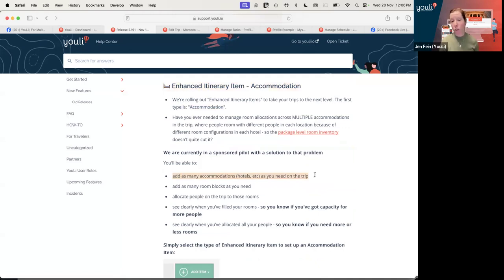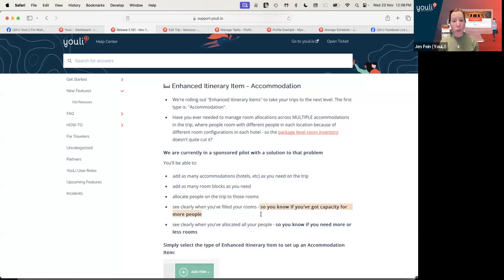So our traditional way of managing inventory assumes that you just have one accommodation throughout the whole trip, or even if you have multiple, your room allocation is the same across all those accommodations. This new way of doing things allows you to manage them differently across your hotels and allocate people on the trip into those rooms in any way you need to.